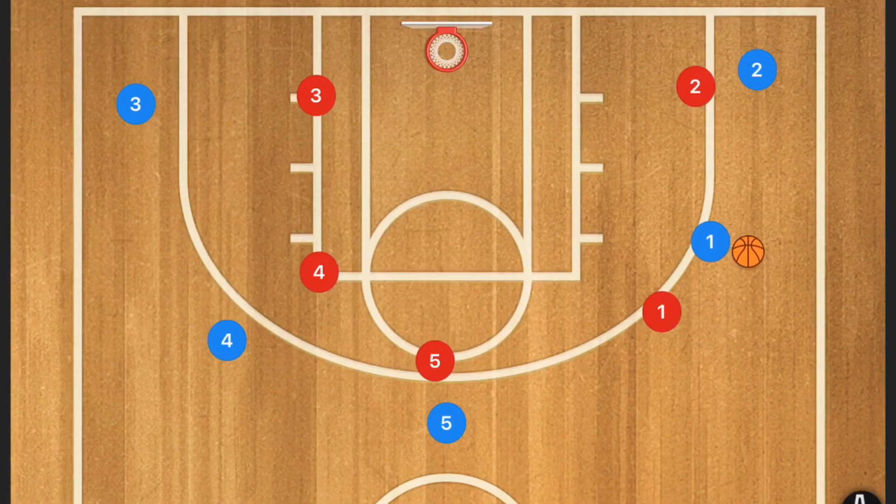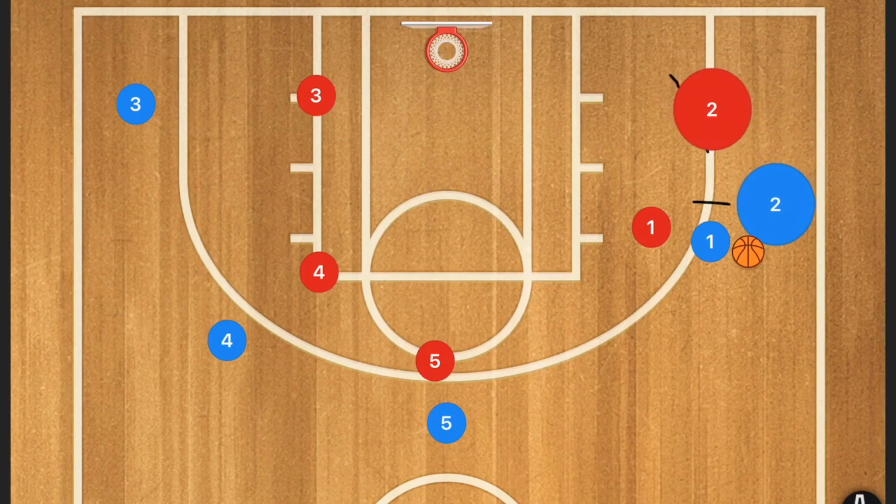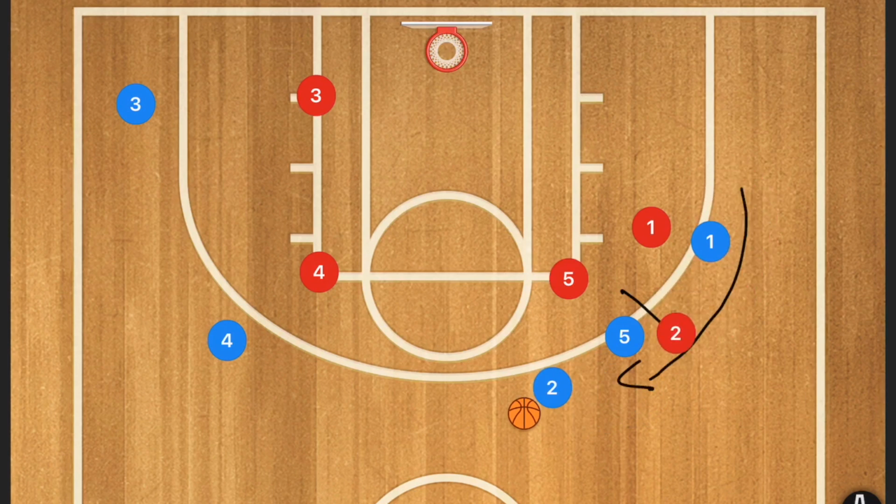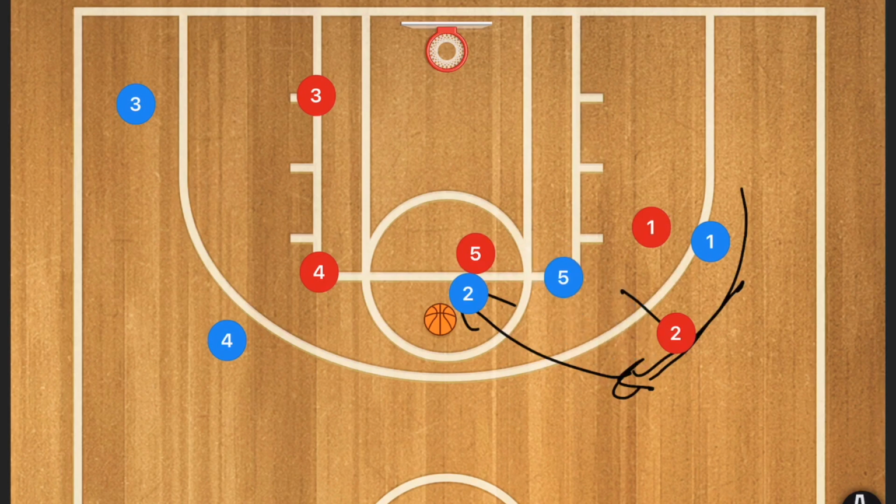Basically, how this is going to look is we're going to have that DHO happening right here. We're then going to have player 2 use that screen, and we're going to have player 5 set up that staggered set of screen for player 2. Player 2's man is obviously going to be chasing him around that screen, and if that player is going over top, we all know how to use screens. He needs to cut in quickly, in which case if player 5 does hedge, then we could have a high to low post pass to player 5. That is an option, and that would be the number one option.